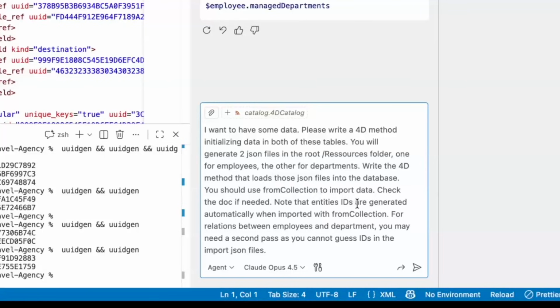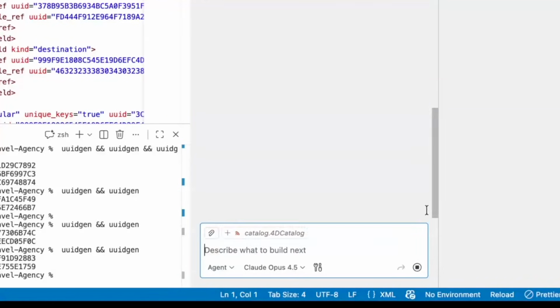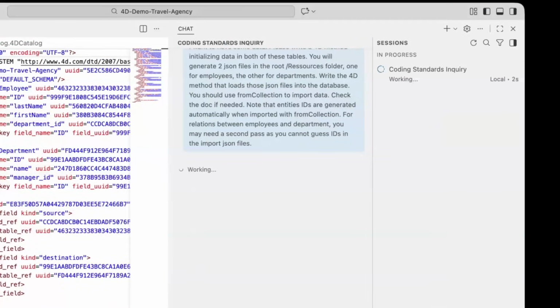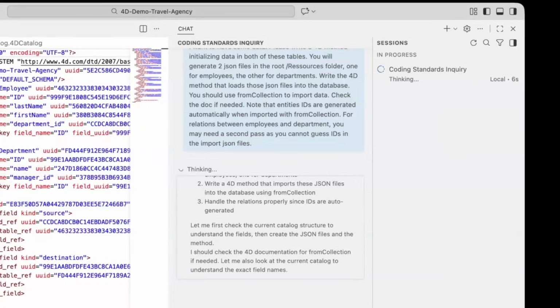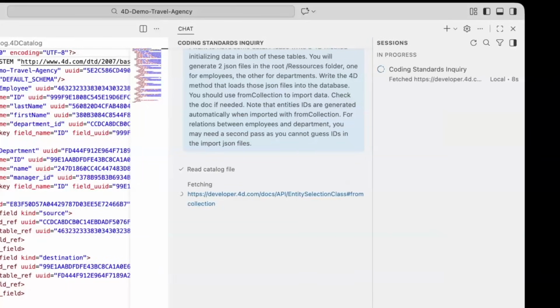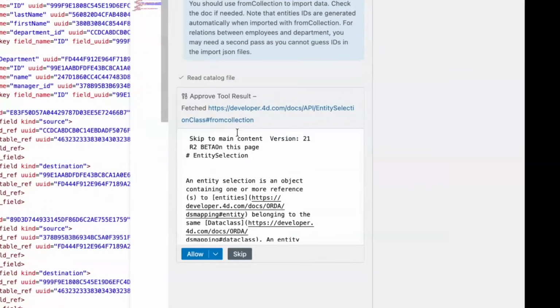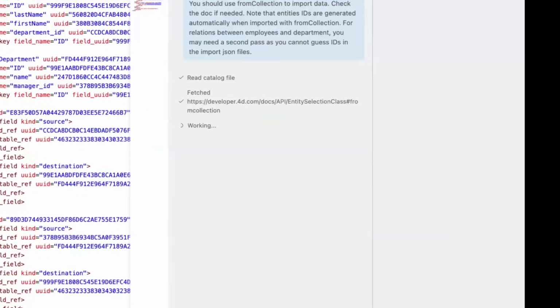So I try to explain a little bit how it should proceed just to be faster. But probably we will need to refine the algorithm a little bit. We'll see how it gets with this. So you see it goes and checks the documentation. That's interesting.